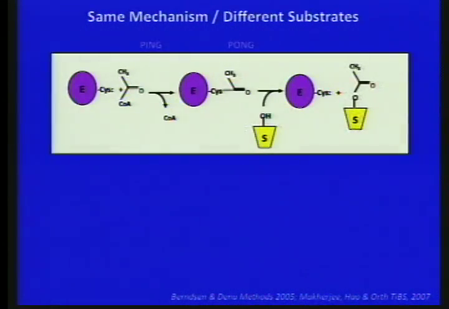So the same mechanism is a ping pong mechanism. If you look at the E, it has a CYS on it. That's a cysteine residue. And that's the nucleophile that was in that catalytic site that I told you was working, we thought, as a hydrolase or a protease. It attacks the first substrate, acetyl-CoA, and in the second part of this, it makes this acyl enzyme intermediate, which is really a high-energy intermediate. And then the second substrate is a protein, and the protein comes in and attacks that, and now you can see with the final panel with the E and the S that the acetyl group has been transferred to the S moiety. And that's basically how a transferase works.